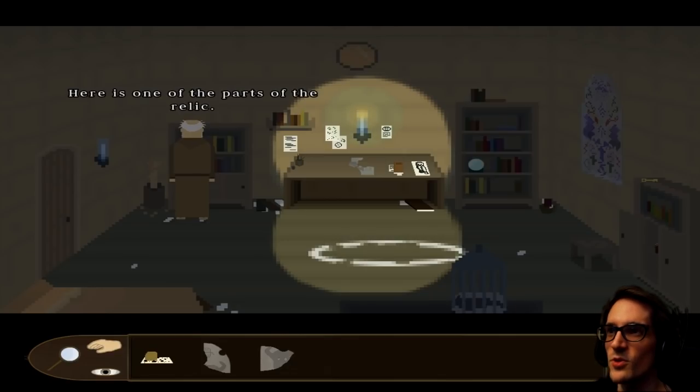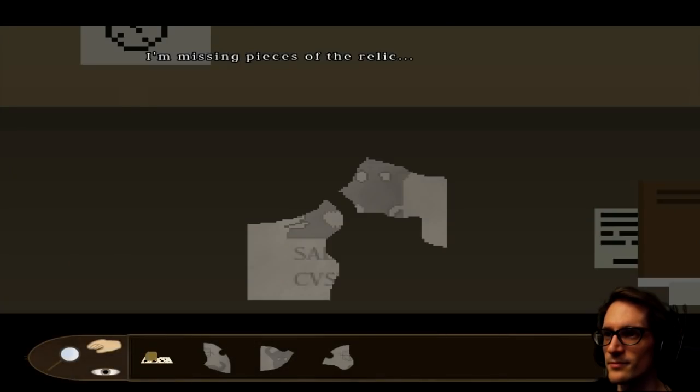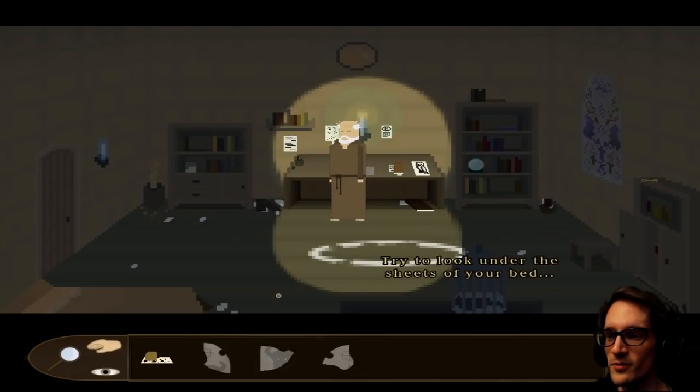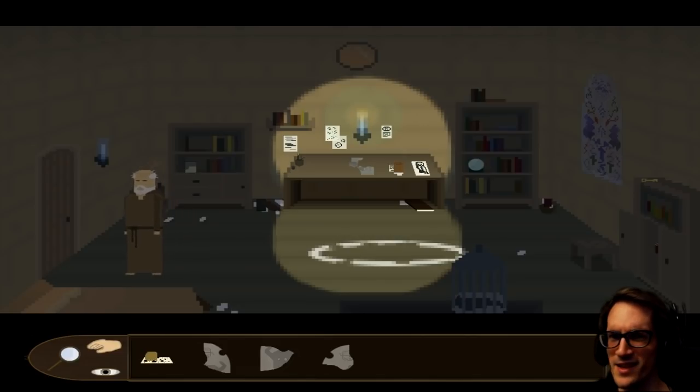I was wrong. Here's one of the relics. Okay, let's put it together. I'm missing... Really? Try to look up... Oh, thanks for the tips, games. Thanks for the tip... Game. Not games. It's only one game, not multiple.